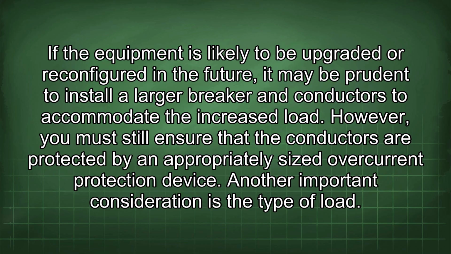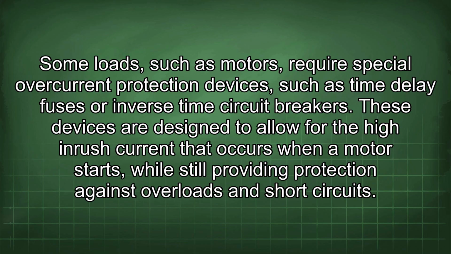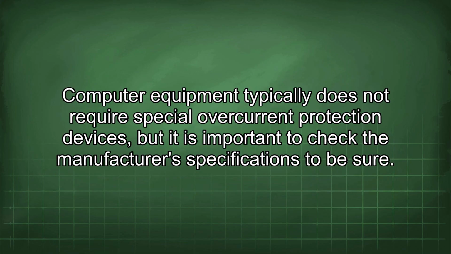Another important consideration is the type of load. Some loads, such as motors, require special overcurrent protection devices, such as time delay fuses or inverse time circuit breakers. These devices are designed to allow for the high inrush current that occurs when a motor starts, while still providing protection against overloads and short circuits. Computer equipment typically does not require special overcurrent protection devices, but it is important to check the manufacturer's specifications to be sure.